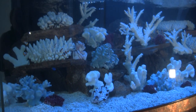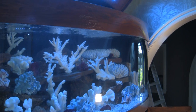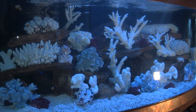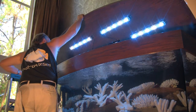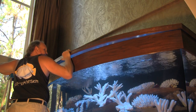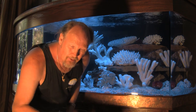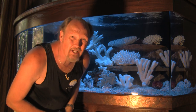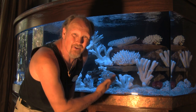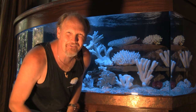I'm going to be doing that 100-gallon water change next week, so you'll want to come back for that. That's the first service on the big 400-gallon bowfront — three boxes of corals, and we only did the 20-gallon water change. Make sure to come back for the next part, where we'll be doing a 100-gallon water change to get all that sediment and sand out of the gravel. Until then, keep moving forward.